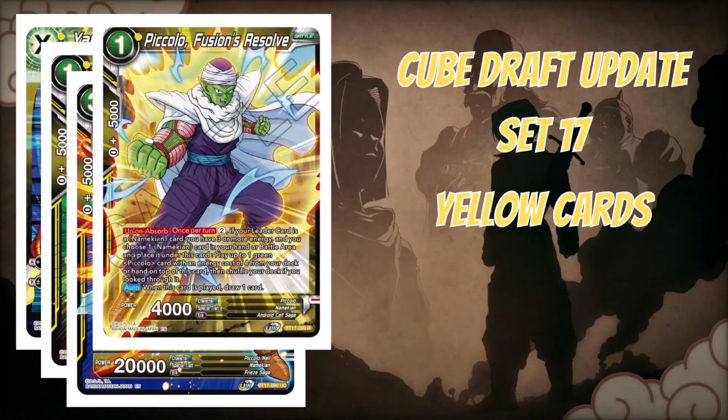Then we have, just like the evergreen Piccolo, a yellow version of it, just being a cantrip and giving us a cantrip that's a Piccolo and Namekian. Once again, we ignore the Union Sword because there's no Namekian needed to use it with.